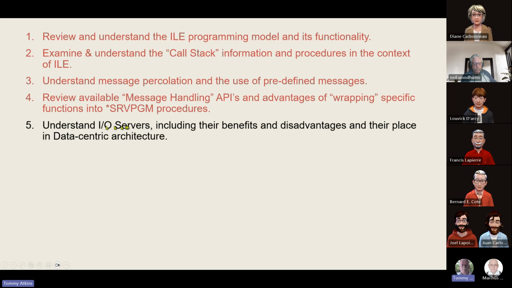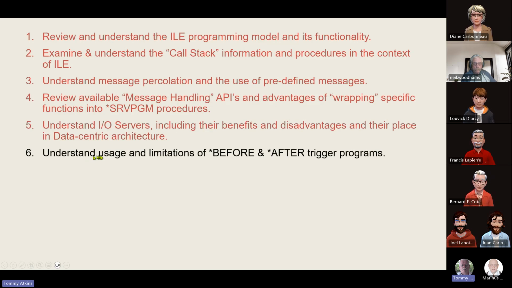Then we're going to look at IO service, including their benefits, disadvantages, and their places in the data-centric architecture. This will also involve converting or building service programs with the IO servers as well. So you'll get another round of service program introduction.